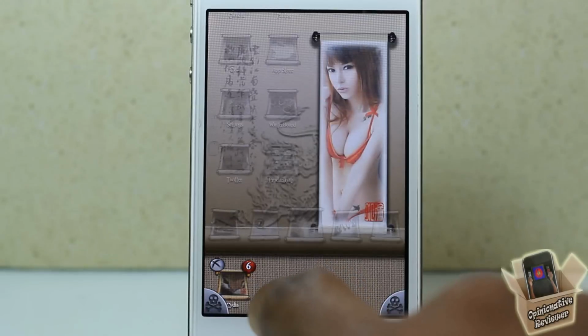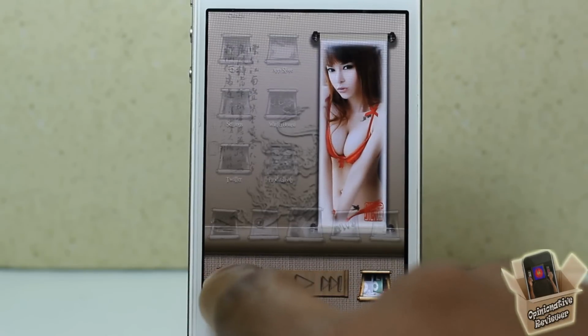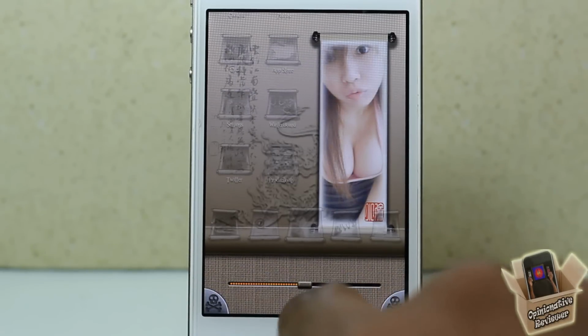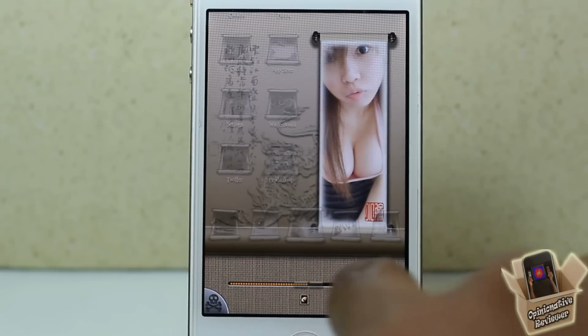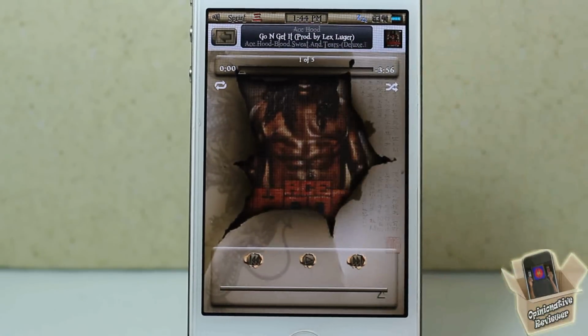Go ahead and check out the app switcher. You can see the app switcher down here. It's nicely themed. The lock, rotation lock here. You have the buttons. Scroll over, you have the volume slider right here as well. So while we're down here, I'm gonna open up the music app.